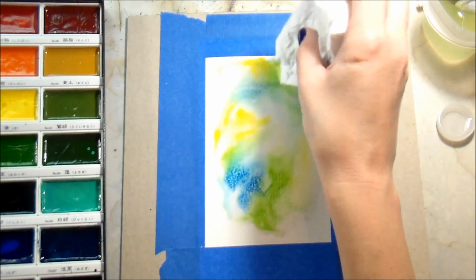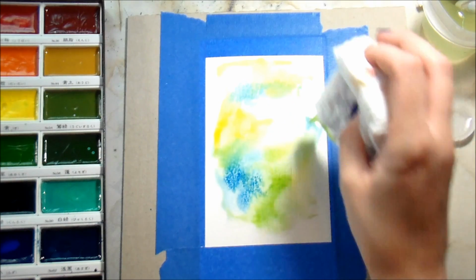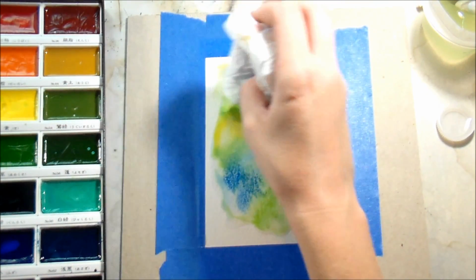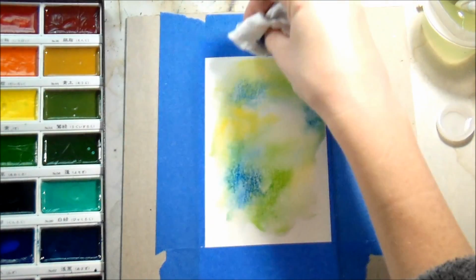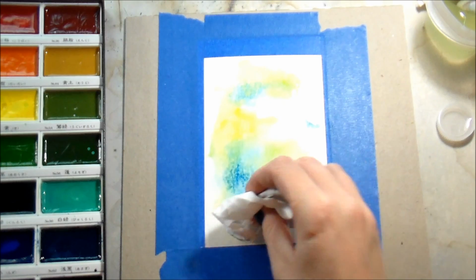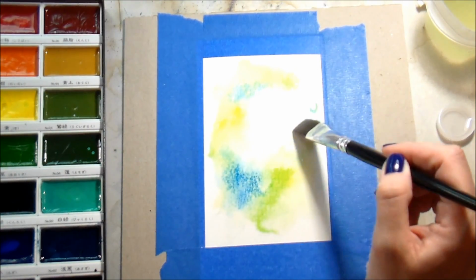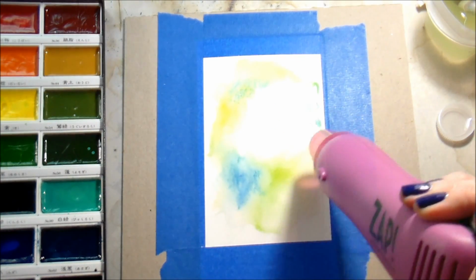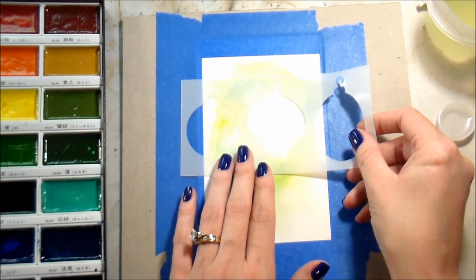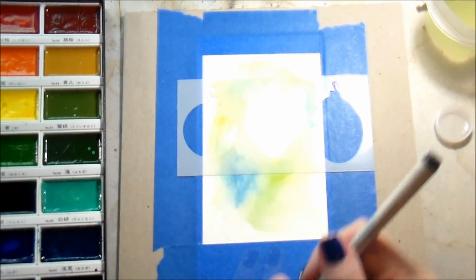Then after that, I'm going to start moving it around and sucking up some pigment with just a dry cloth. I'm not being particular. I'm just trying to get some of the pigment up. I felt like the background was too bold. And I'm using the Gansai Tambi watercolors by Kuretake, and they do dry back quite a bit, but I still felt like it was too bold. And then just to make sure I'm going to be able to get good color in the center there, I blotted up some of it. I went ahead and hit that with my heat tool, and as you can see, once it's all dry, it really does dry back a lot, but I wanted to make sure it wasn't going to overtake my card. It's supposed to be background.